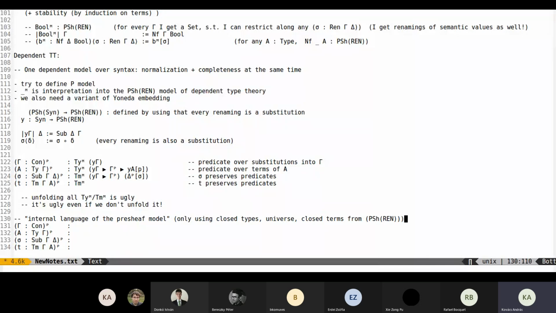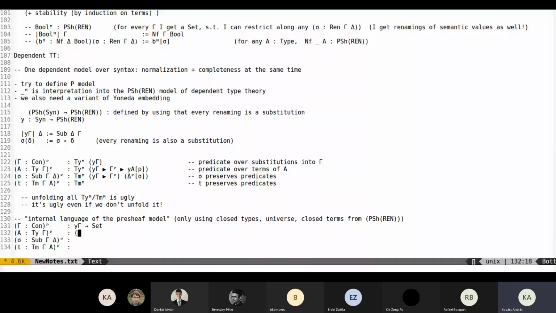The way it looks is that we are just using normal type-theoretic notation, but although we are just using normal notation, we mean that we are working inside the presheaf model. So here I can say that Γp is just a function from Yoneda Γ to Set.